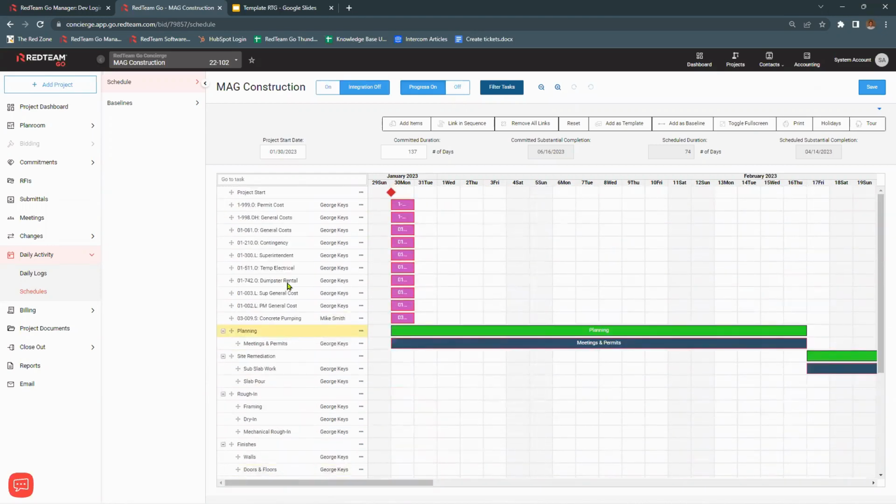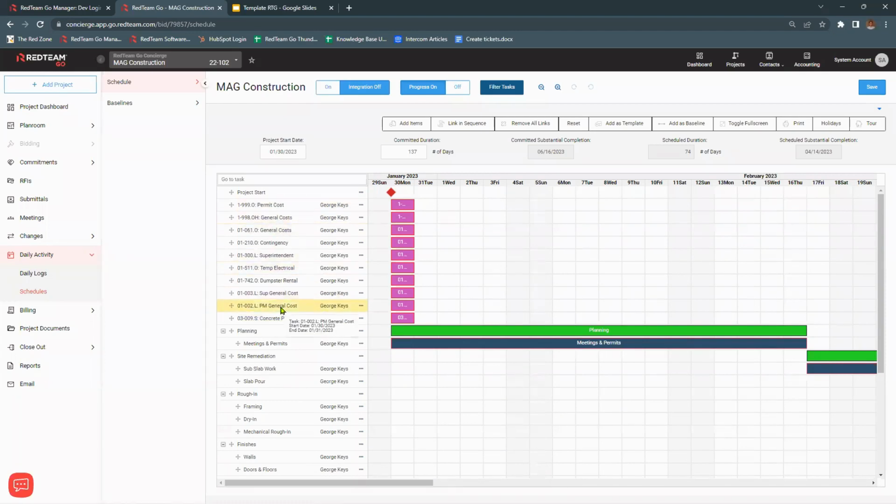So this is a good idea to do if you pull in a template, even if you've got these items covered. This is going to show you any additional cost codes that you may not have caught when you were creating your template, or that you added to this job that are unique that were not captured in your template before.